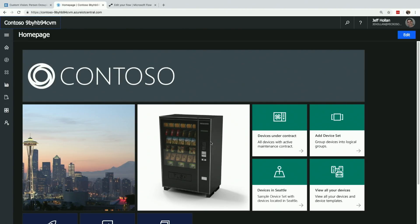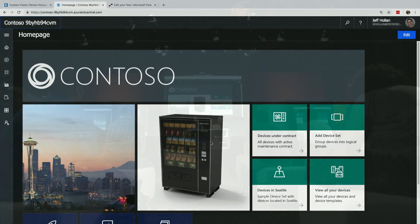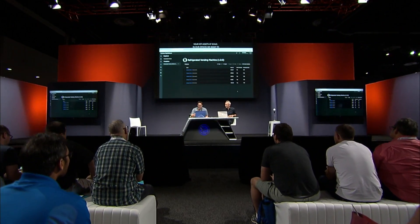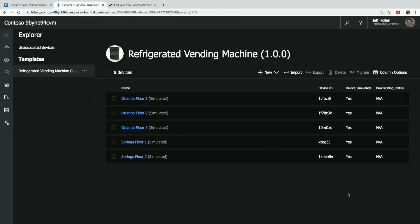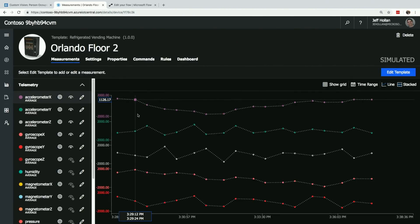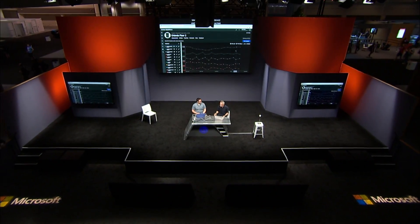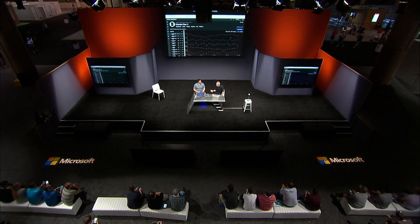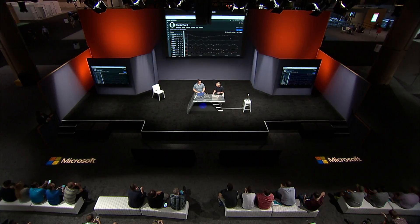In our offices we want to provide snacks for employees, so we've got a few refrigerated vending machines on different floors. In IoT Central, I can get a single view into all of the different devices configured in my business. If I want more specifics on a specific device — say, what's happening on floor two — I simply click into that device, and now I have real-time insights into the health and temperature of that device. That's a great example of managing and monitoring device health, but what happens if a device has an issue? Can we take action?